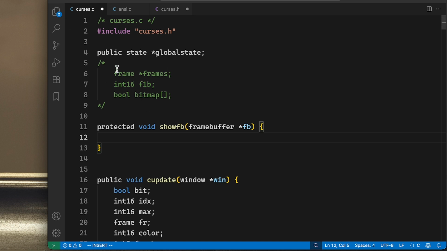Alright, so first of all we need to print this contents of the frames, but we do need to know how big this thing is, right? So shall we take the window as an argument, or should we have the size?